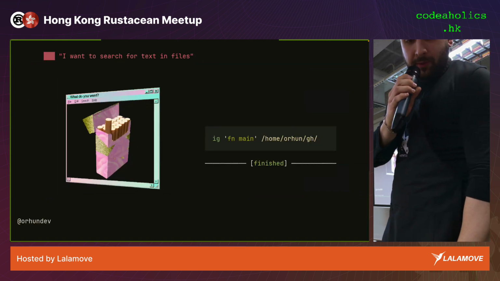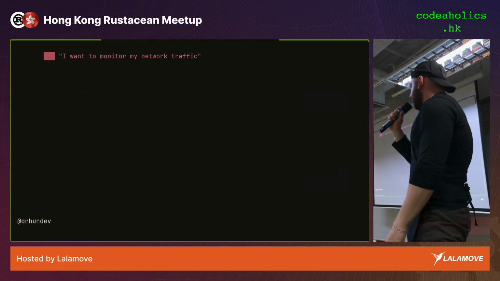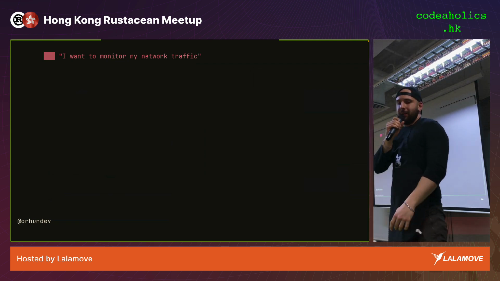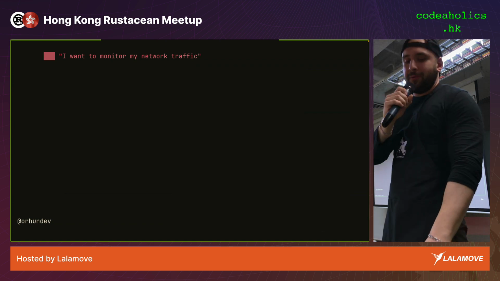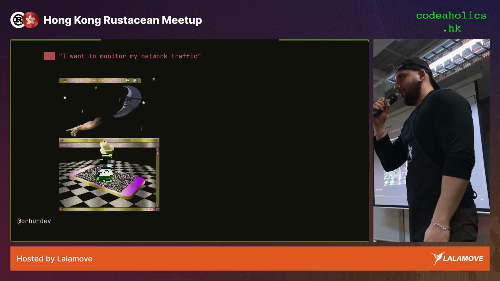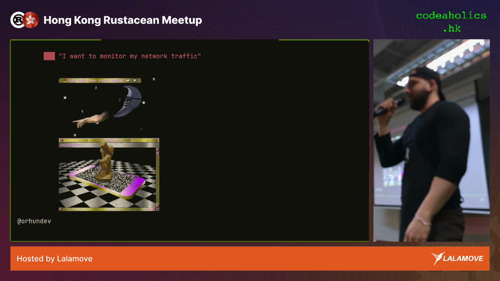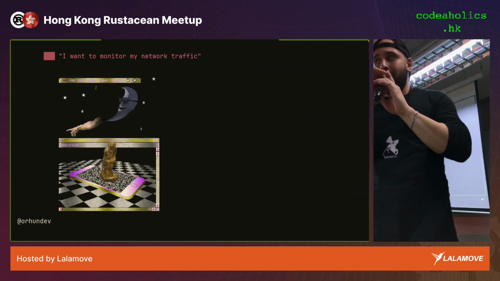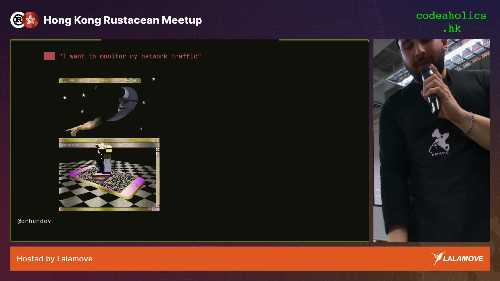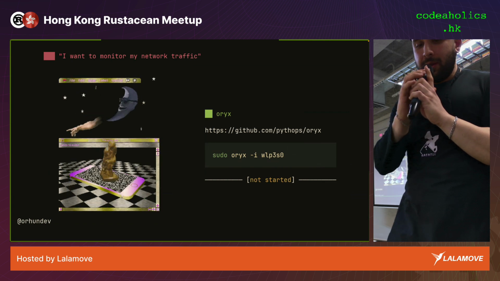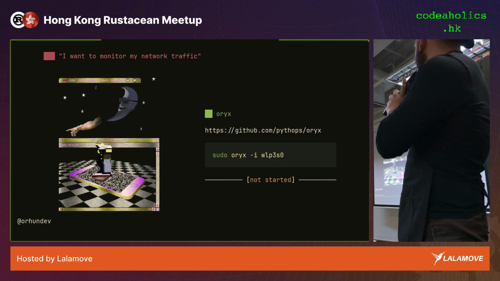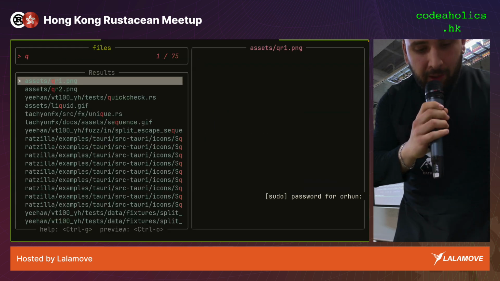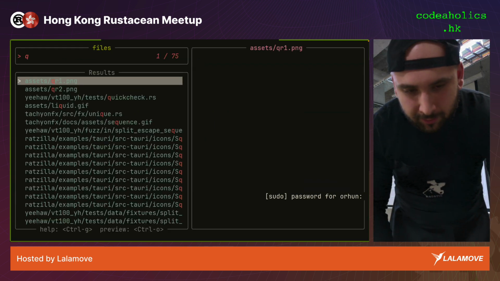All right, let's exit from it. Another example, a bit more complex this time. You want to monitor your network traffic. You can use something like Wireshark, but if you use that, you end up clicking a bunch of windows, selecting packets, downloading something, analyzing the packet in another program or whatever. So it takes a bit of time. But if you use something like this, which is Oryx, a network monitoring tool for the terminal, let me just run it without exposing my password, hopefully.